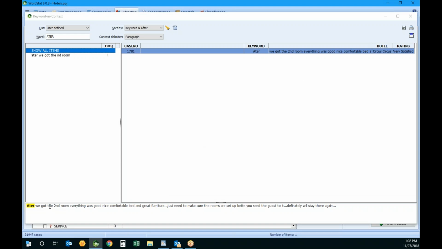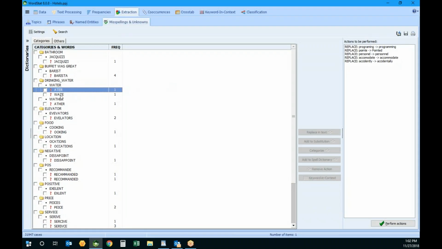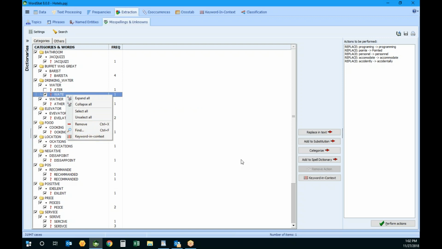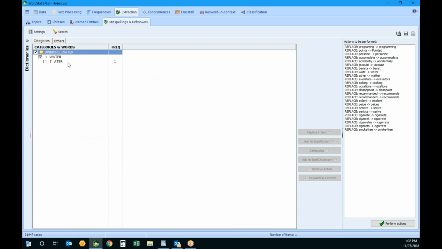It's later. Yeah. So I know that that's not good. Even if I select all of them, I could remove this one because I know that's not good. And that could be waste as well. Again, I could do a keyword in context. And same thing for here, looking or cooking or booking. So it could be quite a lot of words. By doing a keyword in context, it allows me to decide whether I will add it to my items. And if I'm not happy with the way, I could tell the software to replace that in the text.